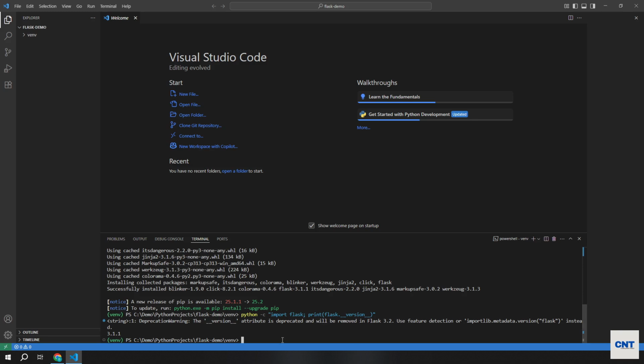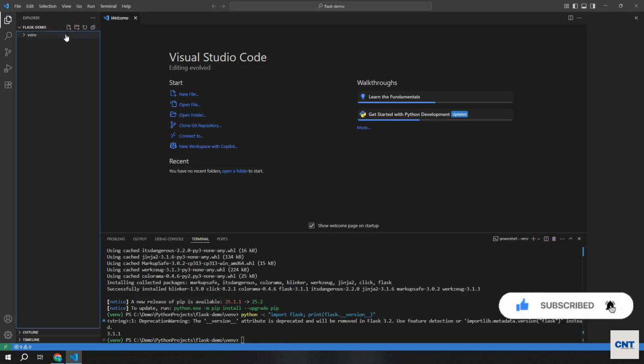Now that we have the programming environment set up, we will spin up a development server and display a Hello Flask message from our app. And then we will expand our project structure to prepare a scalable Flask web application. So we are going to create one file, that is app.py.